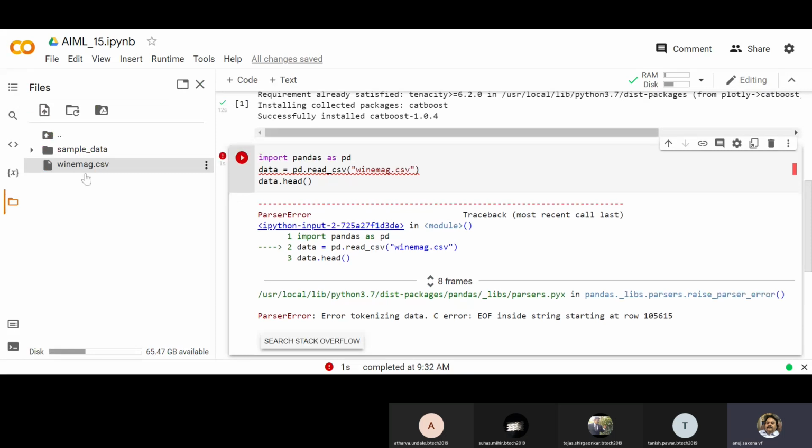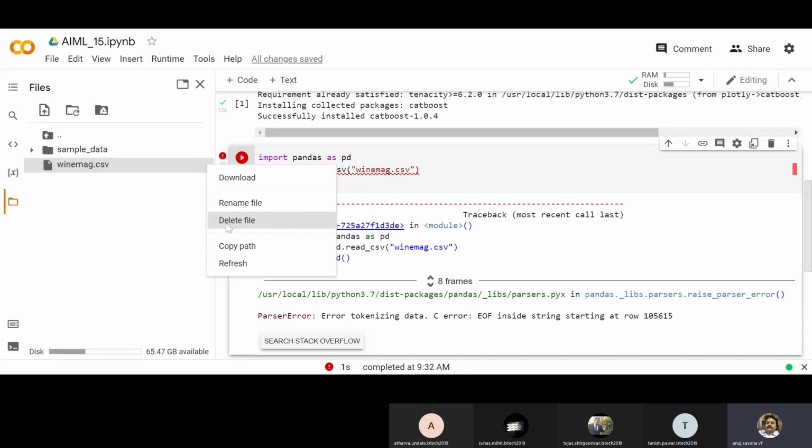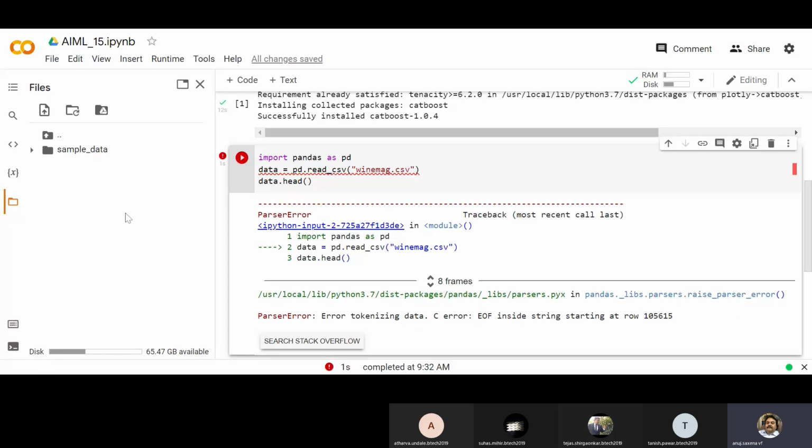Let me remove this file first. Delete. And then I'll upload the other file. Okay, I'll have to rename it. That's okay. 130K, that is also 130K. It takes time. That's why I had uploaded that earlier. I can rename it here itself. It will take a little time to upload. Till it uploads, let me find if I can get a smaller version. There's no smaller version, I believe.